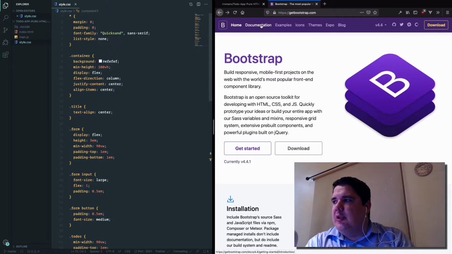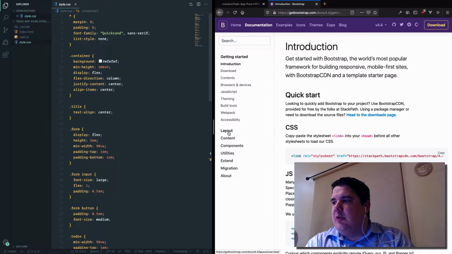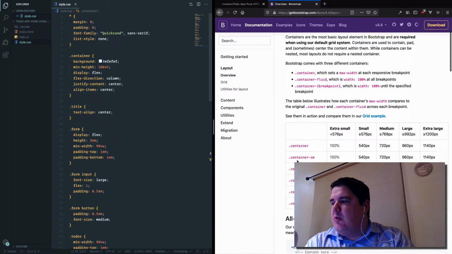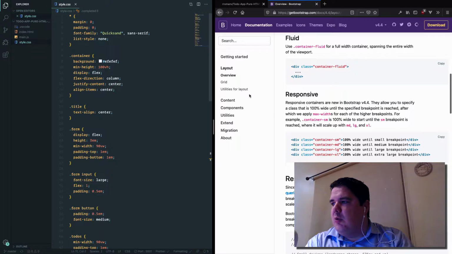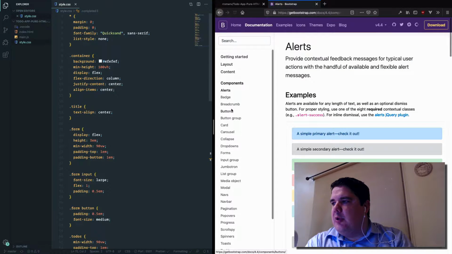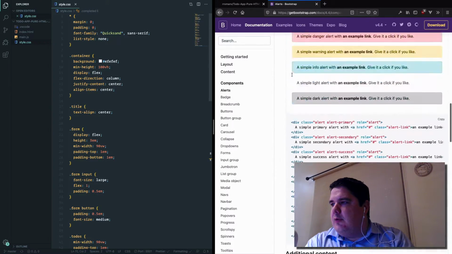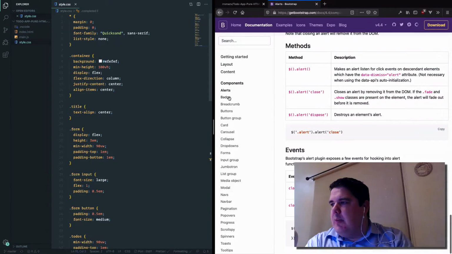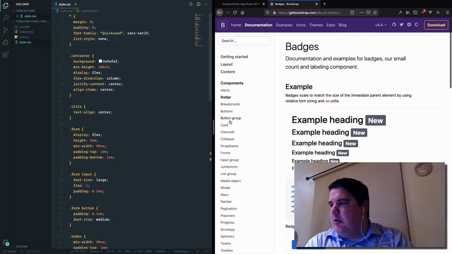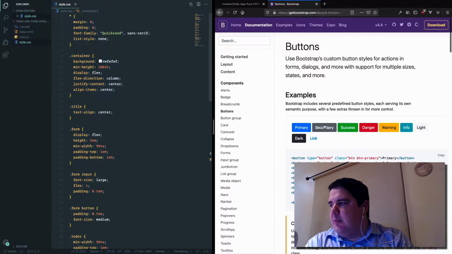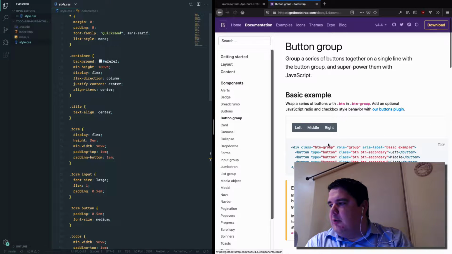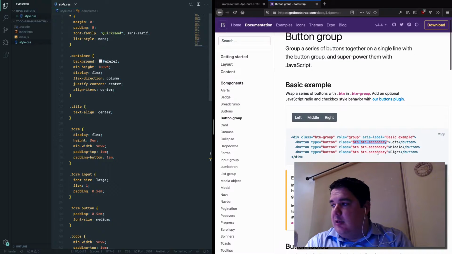If we go through the documentation, you can actually see, for example, some layout. We can specify different layouts and how those actually work. But let me go to the components, and we have some examples, for example, for alerts, badges, and buttons, different kinds of buttons, different colors, button groups, and all that is happening with different markup, with different classes that we need to apply in our code.